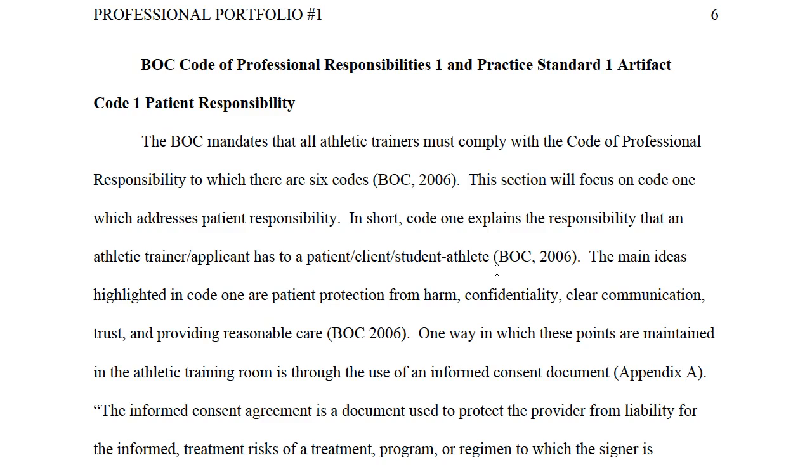And then you want to explain why that lesson plan, that pre-participation physical exam document and/or your coaching philosophy demonstrates that you are meeting the PE standard, the strength and conditioning standard, or the coach's core responsibilities. This is where, with the coaches and with the strength and conditioning coaches, you can bring in the standards or the core, I forget what they call them in strength and conditioning right now, I'm just blanking on it. But the other areas within the descriptions for each of these areas, to demonstrate how you are satisfying the code or the standard or the core responsibility.